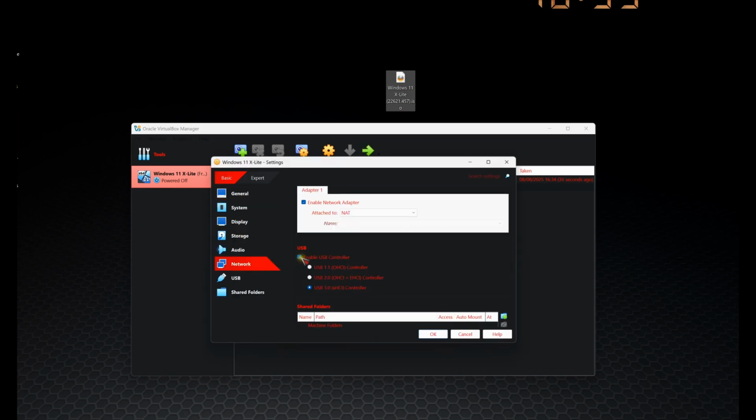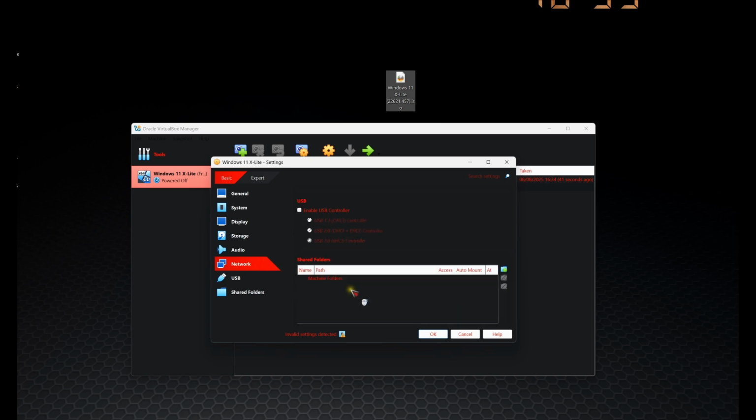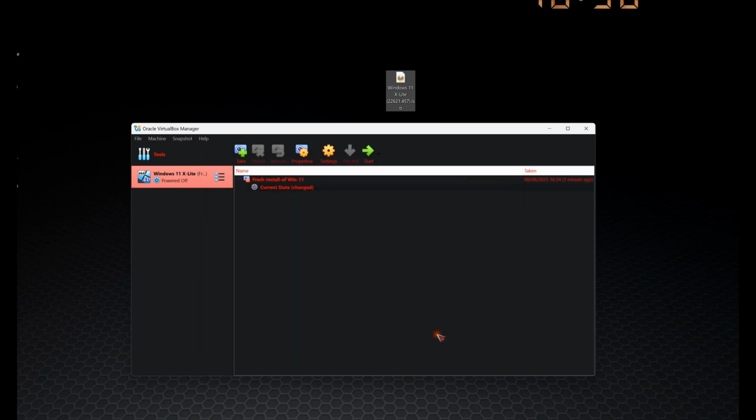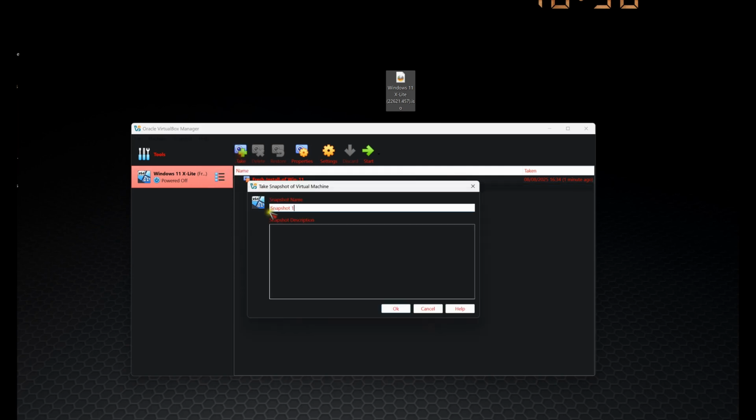And once you have that, the next thing you're going to do here is network settings, and click enable, uncheck enable all USB controllers. All the USB controllers, just uncheck that box for VirtualBox. You need to do this. It'll make more sense as we go further on with this, okay? And then we're going to save another snapshot and call it USB disabled or something like that. So I put it in there, USB disabled, okay.